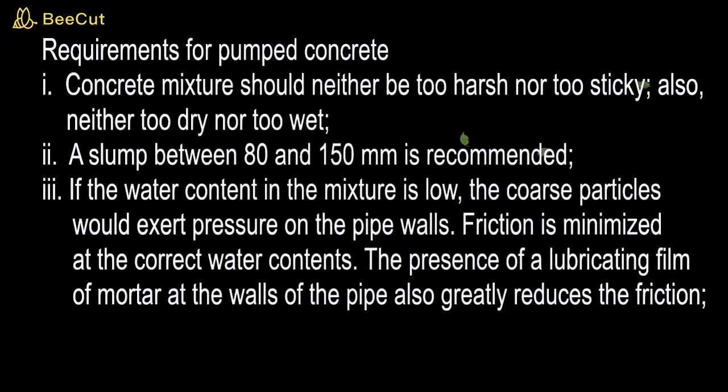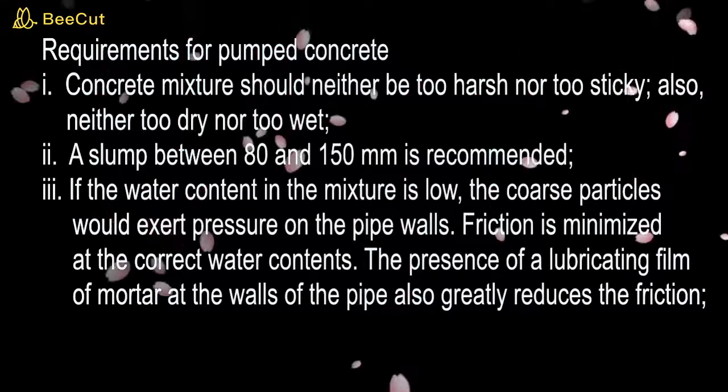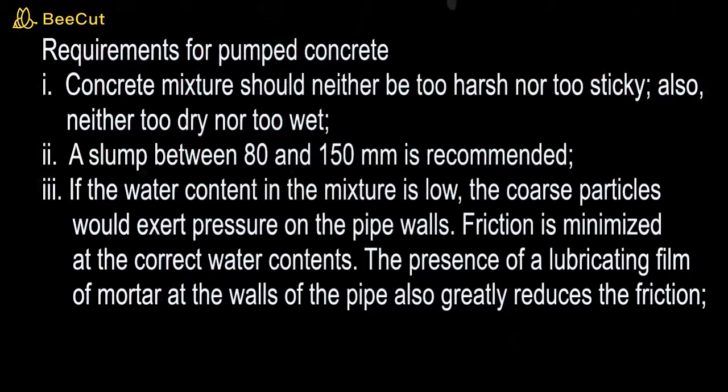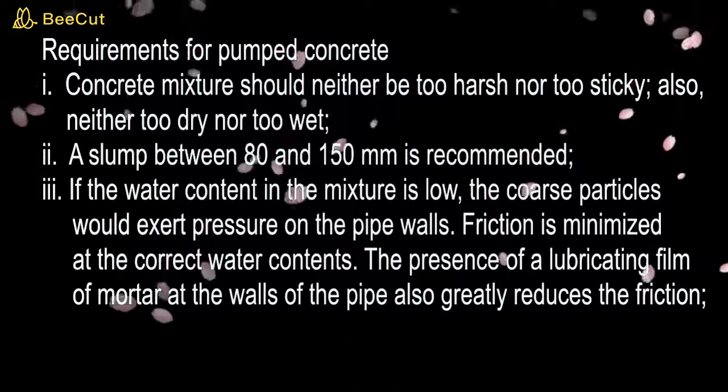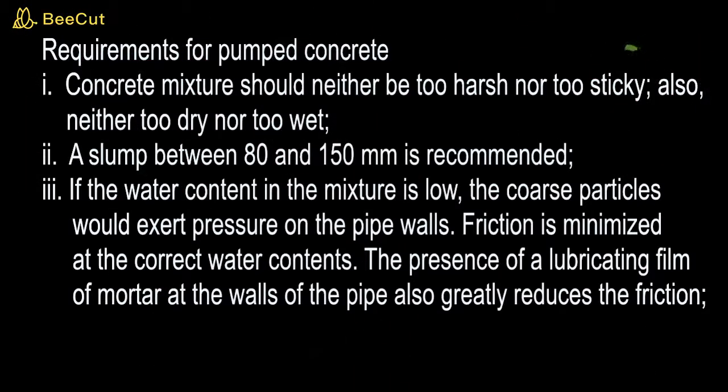There are several requirements for pump concrete, such as: first, the concrete mixture should neither be too harsh nor too sticky, also neither too dry nor too wet. Second, a slump between 80 and 150 mm is recommended. Third, if the water content in the mixture is low, the coarse particles will exert pressure on the pipe walls.